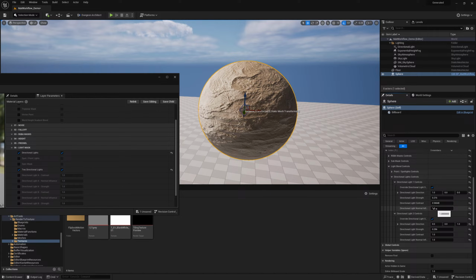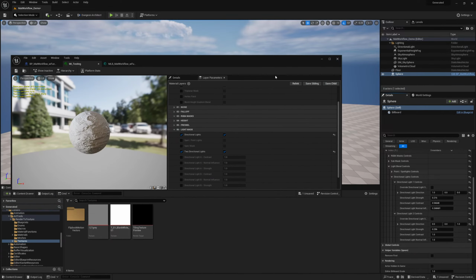The intensities, how much of the normal is being calculated into it, from the texture. Okay, so of course, you can either override it or use what's there. Perfect. That is working. So the directional lights are good.